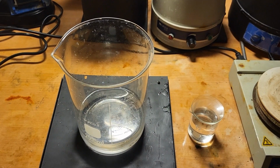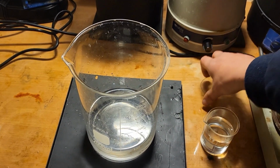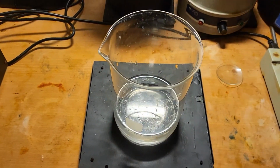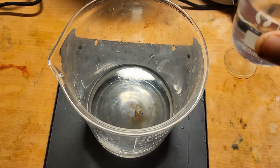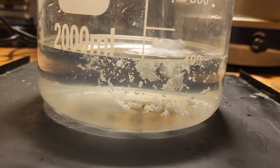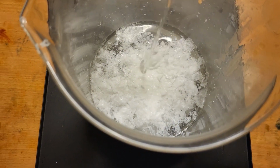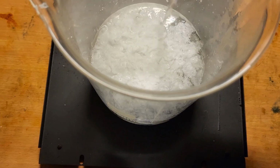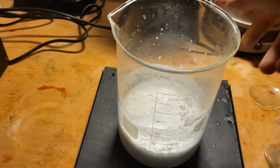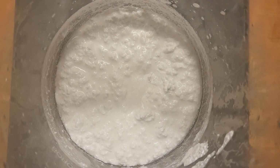Now that the sodium benzoate is all dissolved, we can start to add the hydrochloric acid. This will precipitate crude benzoic acid, as you can see. There is our benzoic acid.